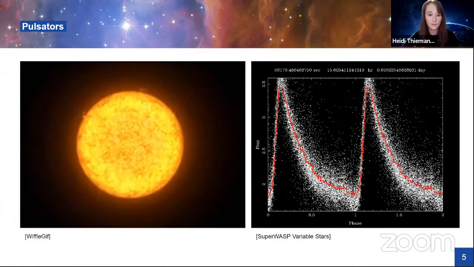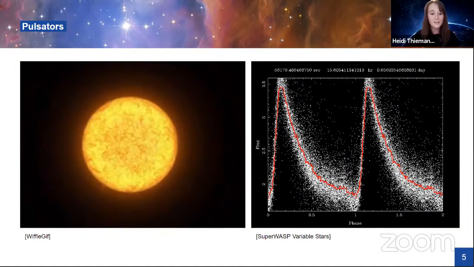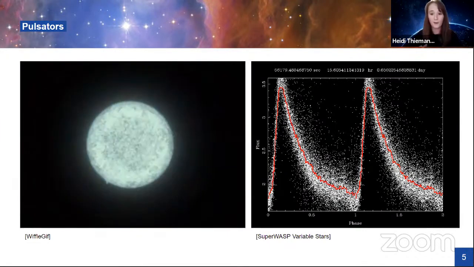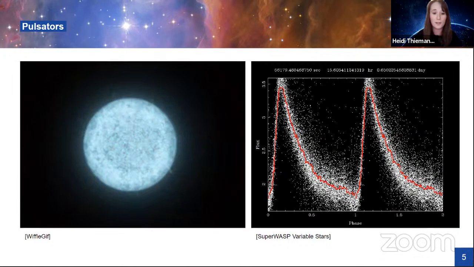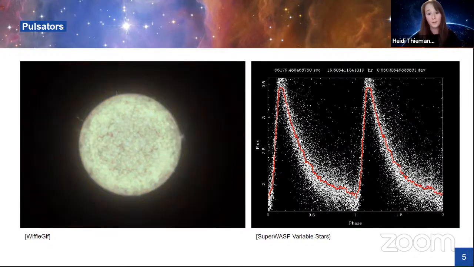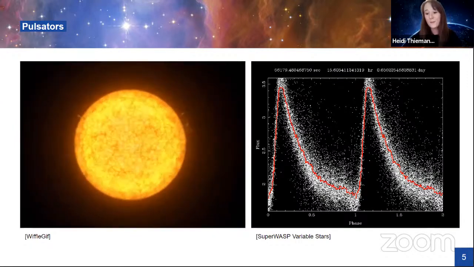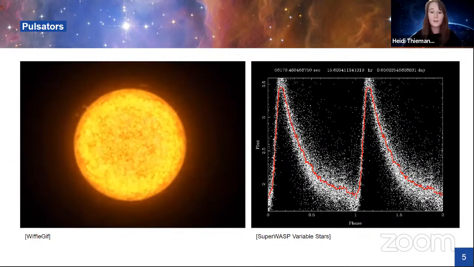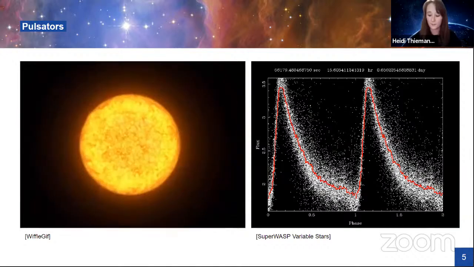So let's have a look at some of those individual types, because they're really quite interesting. If we start off with pulsators, these are stars which expand as they heat up and get brighter, and then they collapse under the force of gravity. And they do that over and over again on periods of maybe just a couple of hours or even months at a time. If we have a look at the plot of time against brightness, we can see that the star has this sort of asymmetric profile where it increases sharply in brightness and then decreases gently again. So if we look at the brightness of a star and it seems to be doing this, we can tell it's a pulsating type of star.